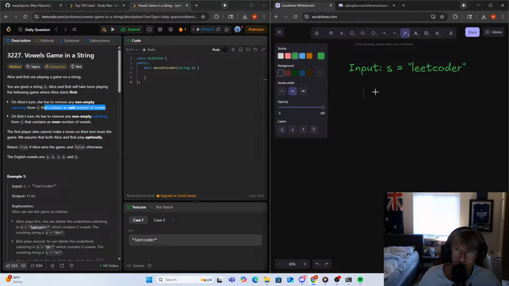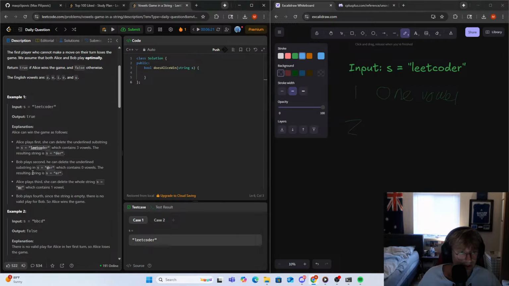So really, if our substring contains one vowel, it will work, right? Every time we can just remove one vowel. We can choose to remove 3, or 5, or 7, or 9, whatever it is. But really, at the end of the day, for Alice's part to be valid, there needs to be at least one vowel. And for Bob, he can delete the underlined string DER. What I'm confused about here is they take DER, but then they delete ER from DER. That's what I'm a little bit confused about.